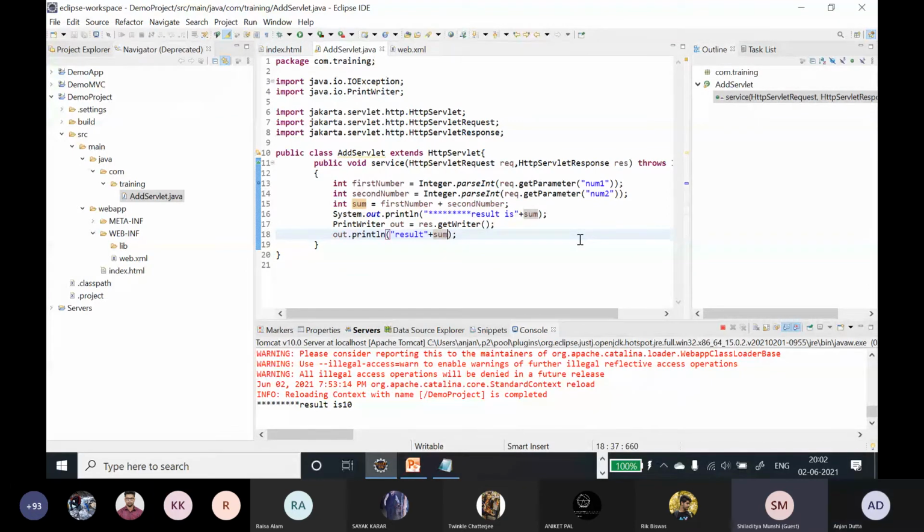Now what is your duty? Your duty is to show it back to the client side. Otherwise, the client cannot view the result. Unless you are throwing that result back to the client, the client has no way to know the result. The client cannot go to the server side and see what is written in your console.